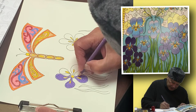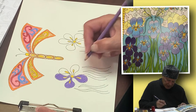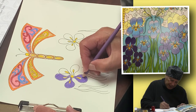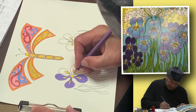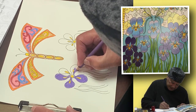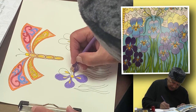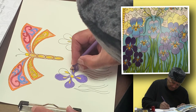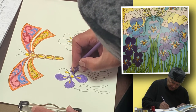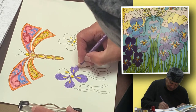Both of the sets that I have are the Prismacolors. The newest ones are the soft core, but even the other ones you can break, I can break. But it's just the way that this soft core flows is really quite nice. And no, I'm not getting paid by Prismacolor, but that's a good thought. If you can line me up, please do.